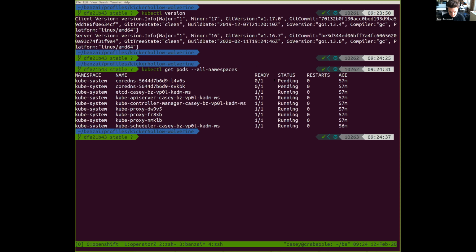So for those of you who might not be super familiar with operators, they're basically just another Kubernetes controller or set of controllers that you run on the cluster to manage a piece of software. So in this case, we have written one that manages a Calico installation.